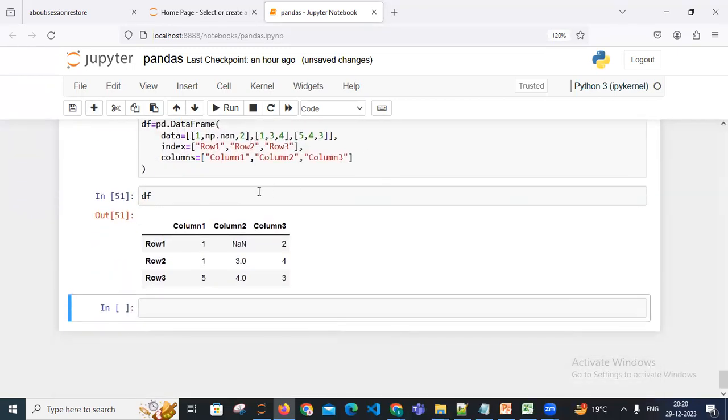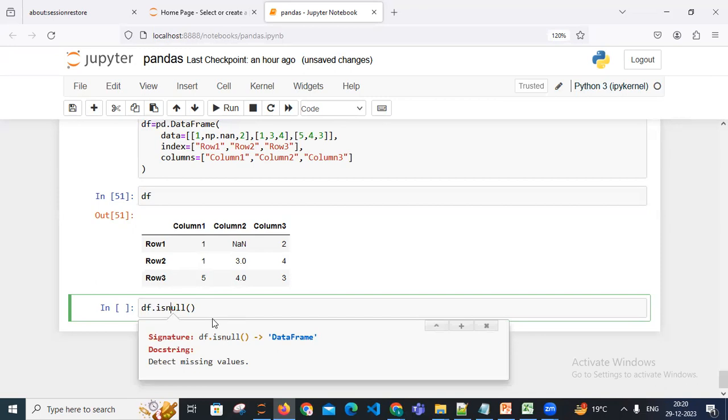I hope this concept is clear to all of you. If we have one row, I want to add one row, one index, one row, right? These values you can insert over here, 5, 4, 3 and a row. How do I check the missing values? Writing the code, you can write df.isnull, that is the function, right? Shift Tab, so it detects missing values inside the data frame.